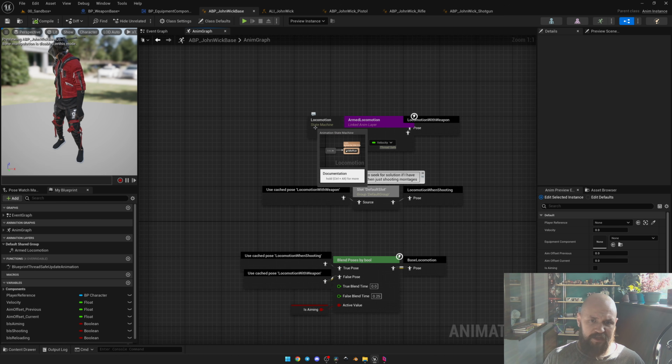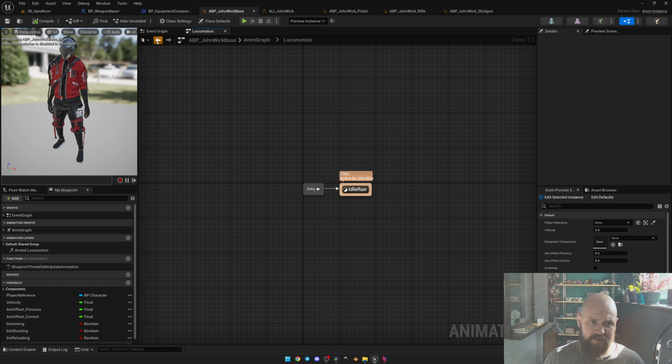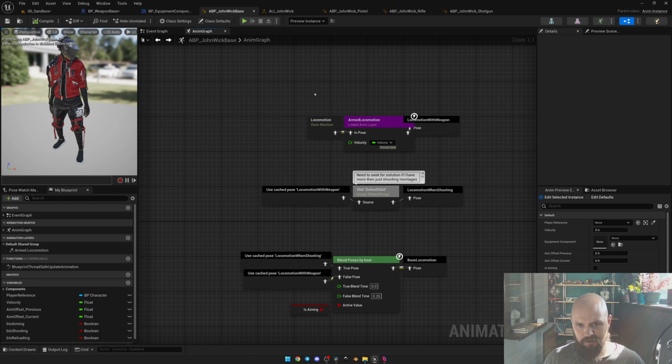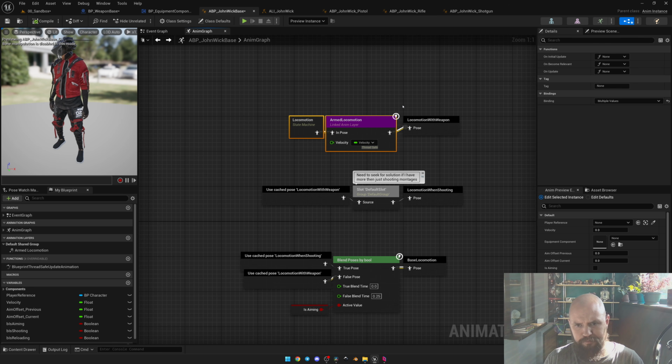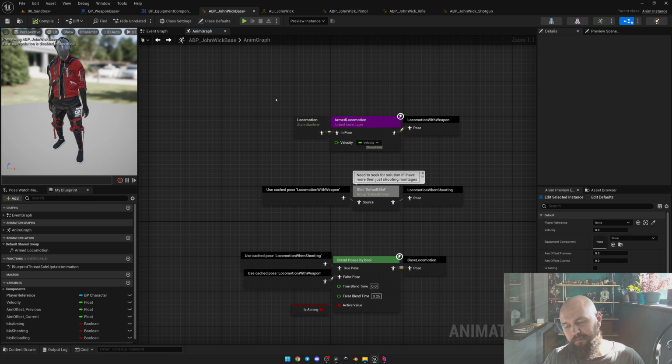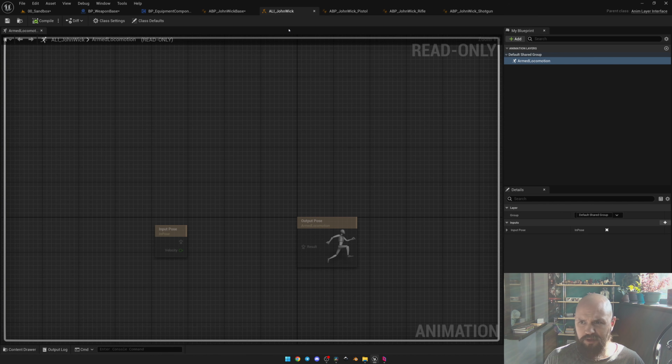So here I have the base locomotion, the idle run state, which you may find in a lot of different tutorials. I'm also not going to explain how the layer system works. I'm just gonna show how it's done here without a lot of different explanations. I have the animation layer interface. I guess it's called like this, layer interface. Yep, with the armed locomotion event.